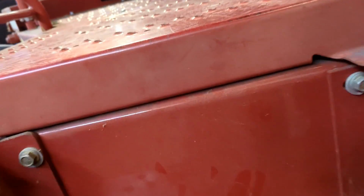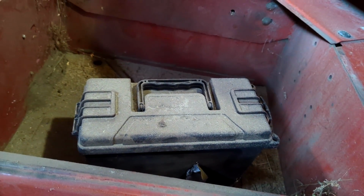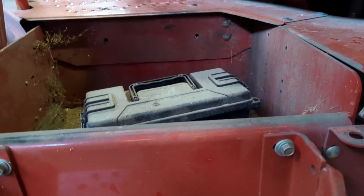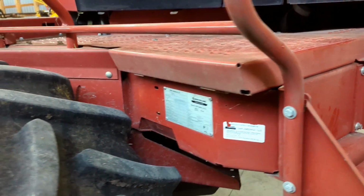Underneath here we got a little storage compartment. There's a little lever here that flips up. It's not sealed. It's very dirty, so that's why I got a little mini toolbox in here. I wish I had a bigger one, but I got sections and header stuff in there, so it's nice extra storage. It's not very clean, not sealed or anything. It's kind of a hickory dickory thing, hocus pocus. Could be a little bit better, but at least there's something there.